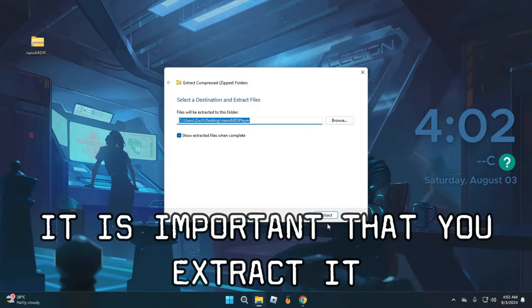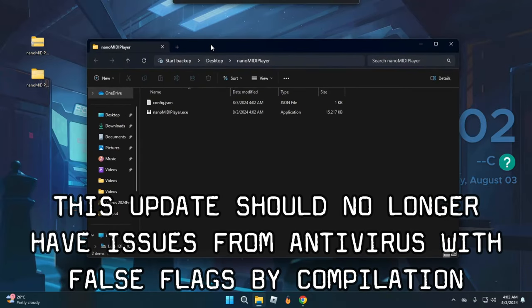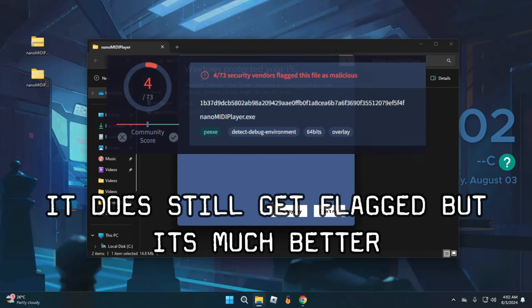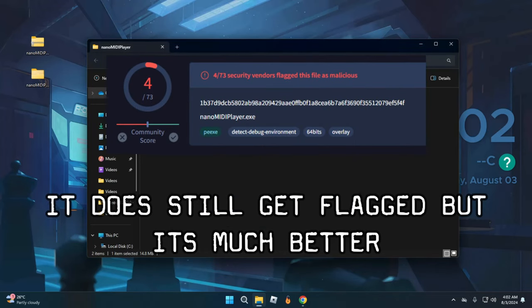It is important that you extract it. This update should no longer have issues from antivirus with false flags by compilation. It does still get flagged, but it's much better.